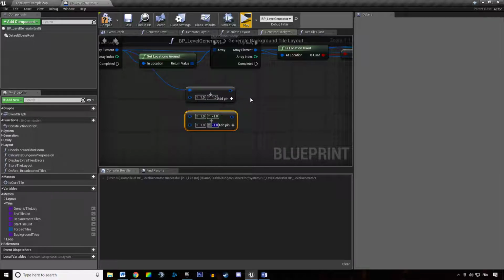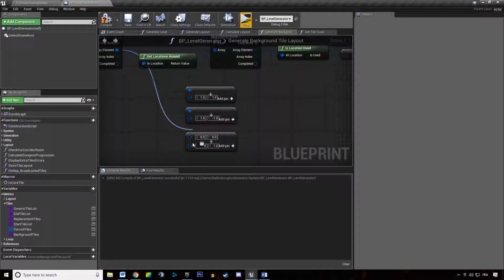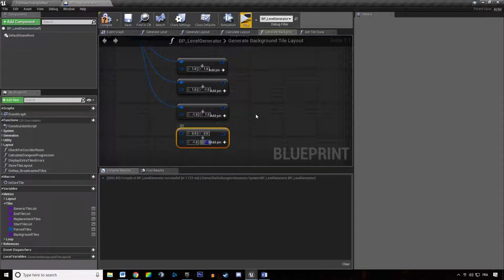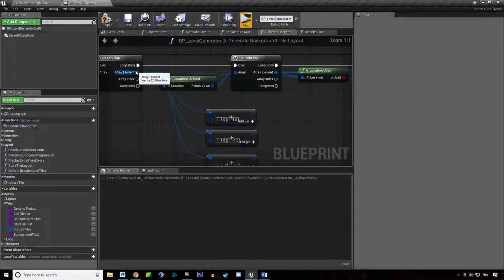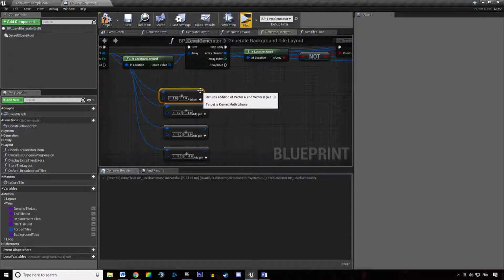I'm going to pull that below. So this is northwest, this is southeast, and this is southwest, if I'm not mistaken. I want to promote that. I want to make an array of that. Make array.